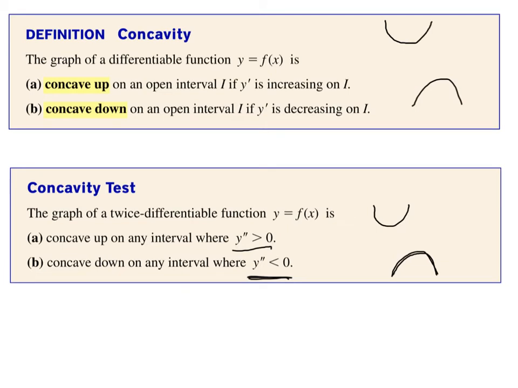Concave down, just the opposite. It's going from a steep positive, lower and lower and lower till it hits 0. Then it gets more and more negative as you go. I think an easier way to think of this is, where is the second derivative? If the first derivative is increasing, that means the second derivative is positive. Where the second derivative is positive is concave up. Where the second derivative is negative is concave down. So an easy test, and you just have to remember it.